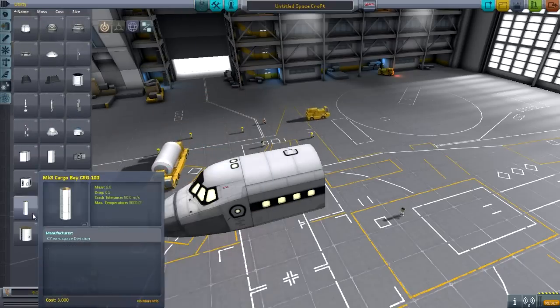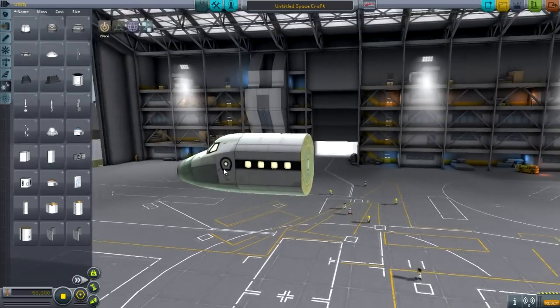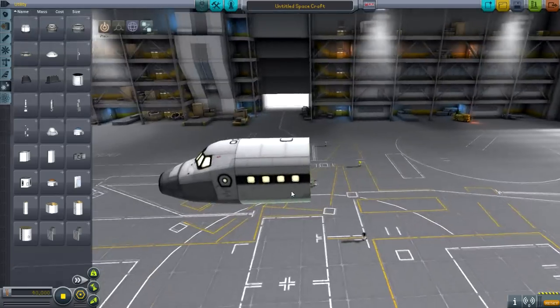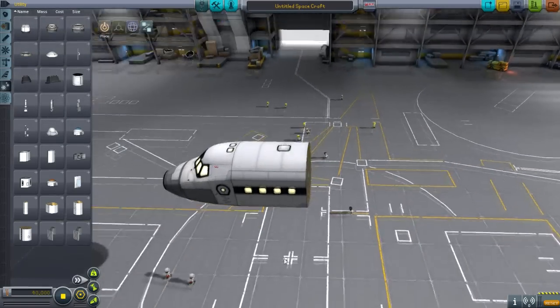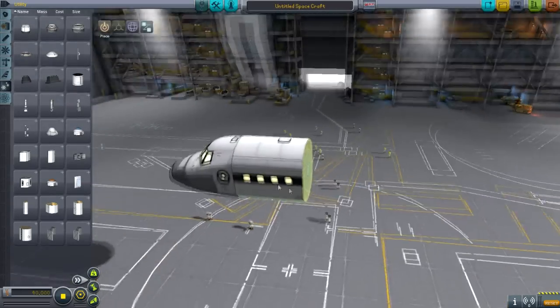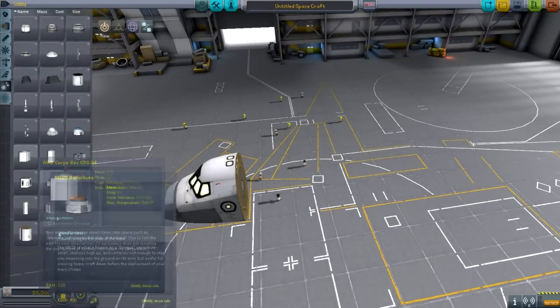As a matter of fact, if we take a look, it can hold 16 Kerbals. That's 8 Kerbals per side, or 2 Kerbals per window. Well, that would make sense, I suppose, if you had dual seats. So it is a very large passenger liner. I don't know. But hey, there's no internals. You can't tell, right? So you do have the passenger compartment.